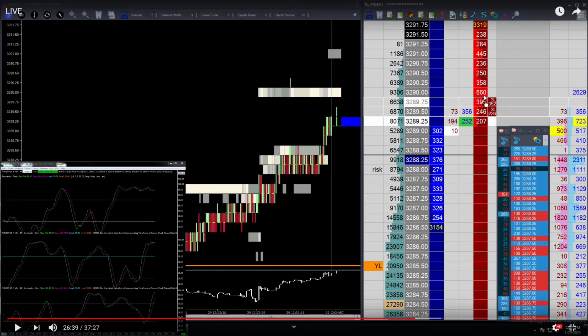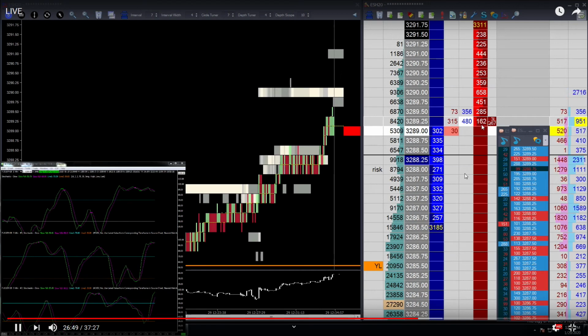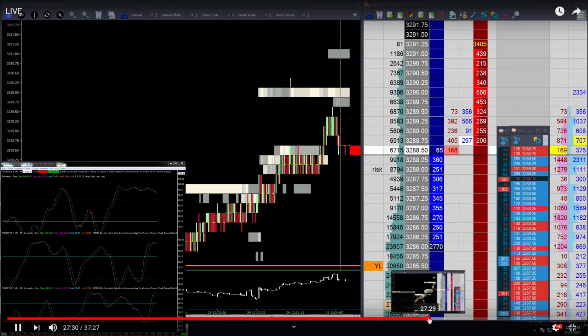Now I'm starting to get size build up right here where I want to exit. So I'm not willing to hold it because this just is lacking what I need. You have these large clusters of buys coming in, but they're not getting through. So sellers are absorbing up here. So I'm taking it down again, trying to work out right here. And good thing, because what does it do? It drops in.